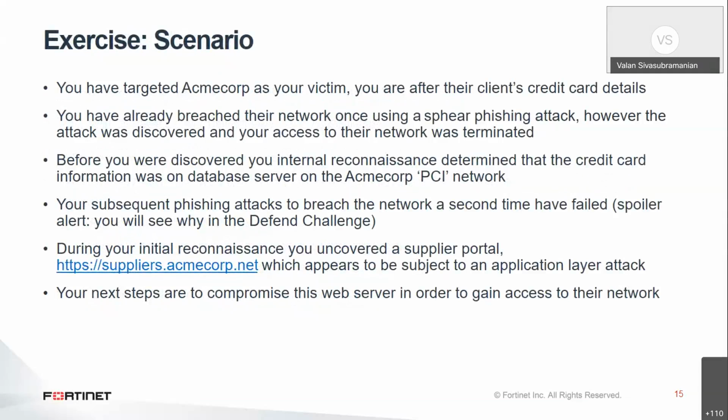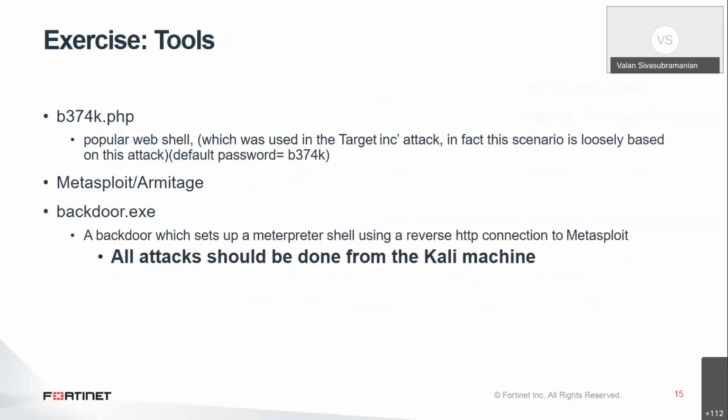In this attack scenario, you will have a target. Akim Corp is the organization that you'll be targeting, where they have a portal meant for their partners and suppliers. That portal will have a vulnerability, using which you will do an initial recon, and then you will breach it. There is a SQL injection vulnerability using which you'll be getting in, and then you'll be progressing through the attack phases. Finally, you'll compromise a web server to get access to their network.